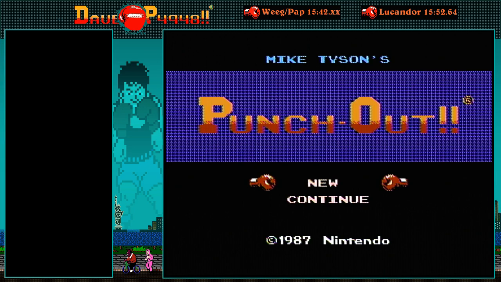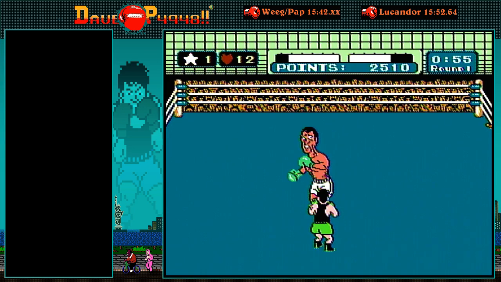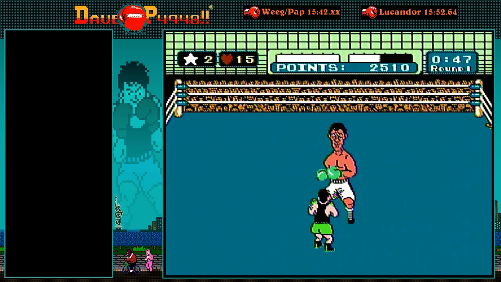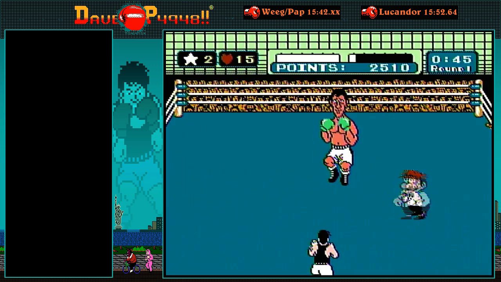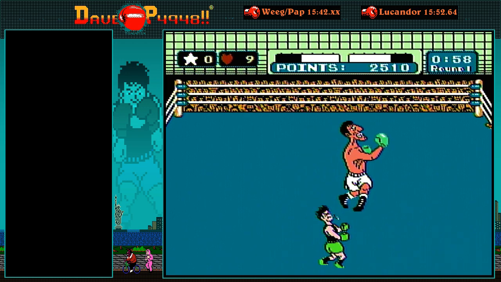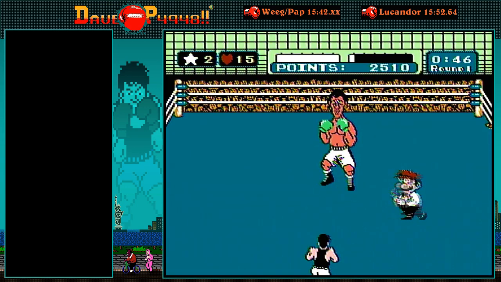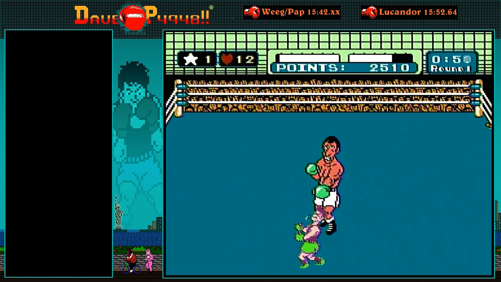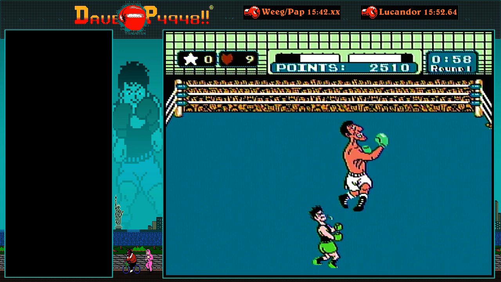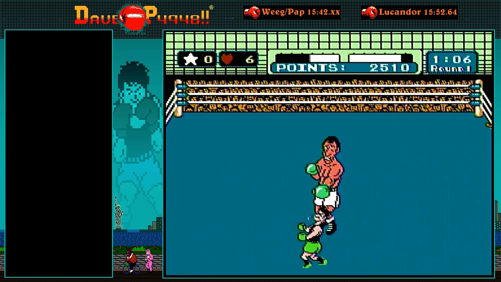So if I hit select B, you can see I'm starting phase 2 with 2 stars. Let's look at another one. So if I go to slot 3, yeah, that's the big refill. So if you go back to slot 1, you can practice what to do.